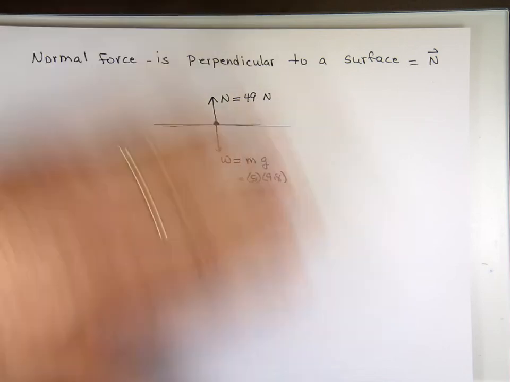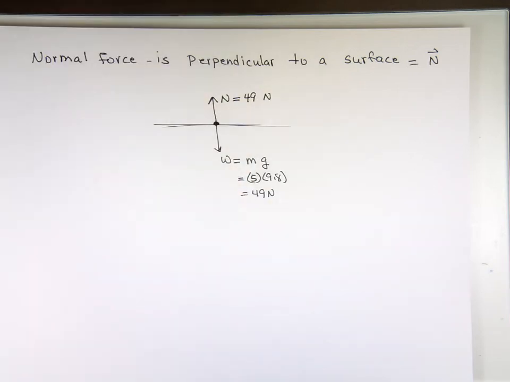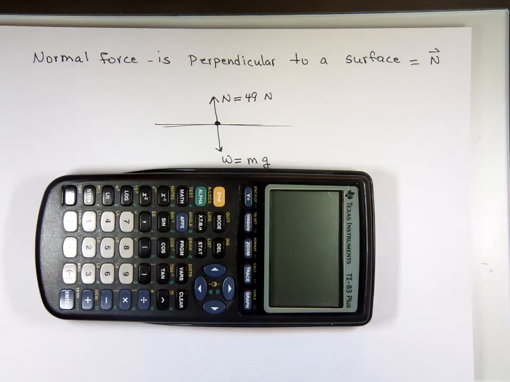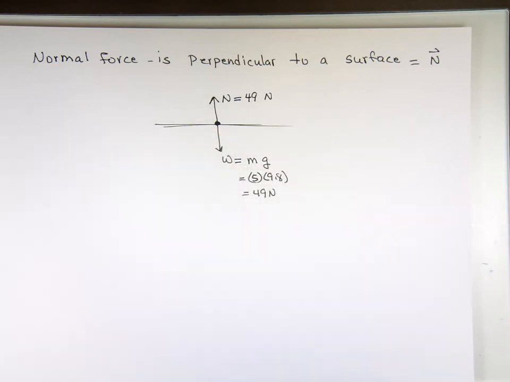So the fact the book never moved, I took the book, put it on the desk and it sat there. That means the net force in this direction is zero. But that's your normal force, N. It's always perpendicular to the surface. And it's equal to the weight. Is the normal force always equal to the weight? The answer is no. Why not?